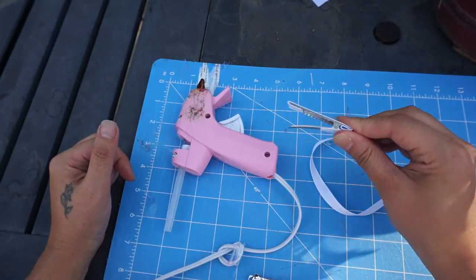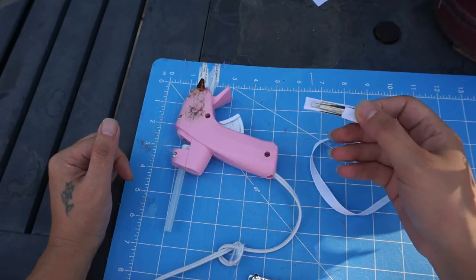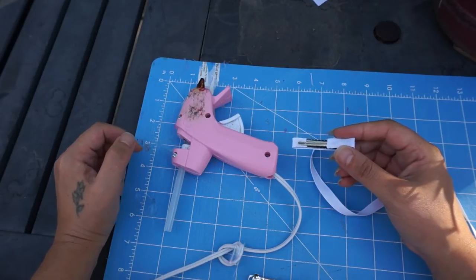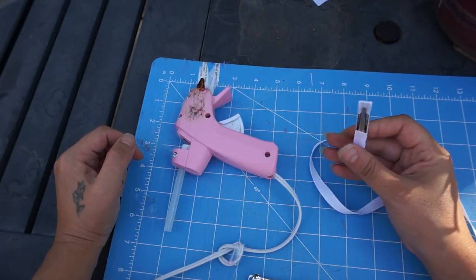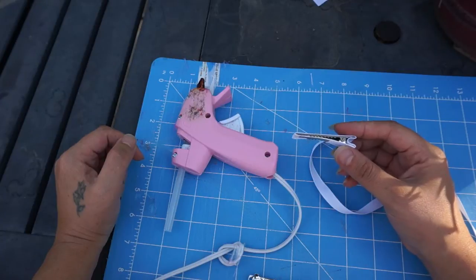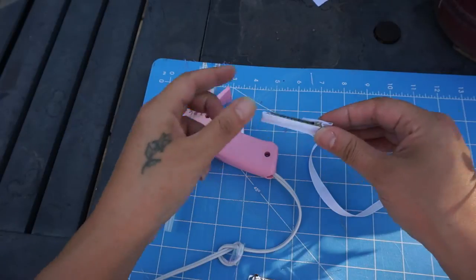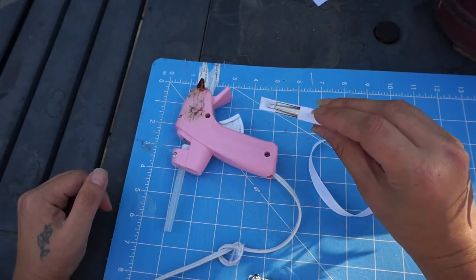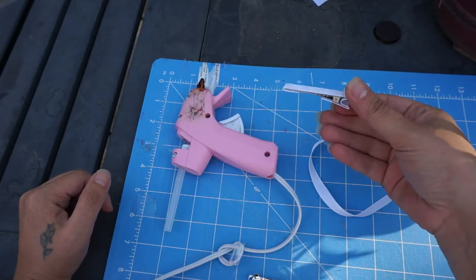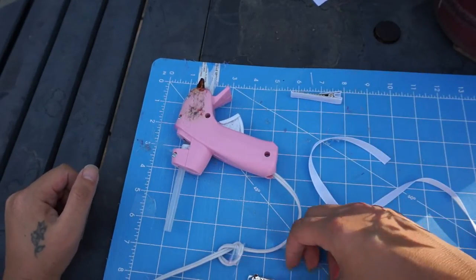The clip I have has teeth on it, which is what I like. You can get alligator clips from Hobby Lobby — they seem to be cheapest when you buy during their half-off sale. The brand name is 'Jewelry Shop,' I believe. I either purchase from there or order online on eBay. This is one finished alligator clip. You're probably going to mess up a few times, but just keep trying — it takes practice.